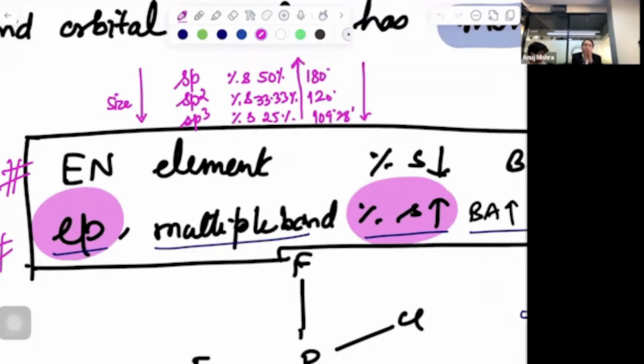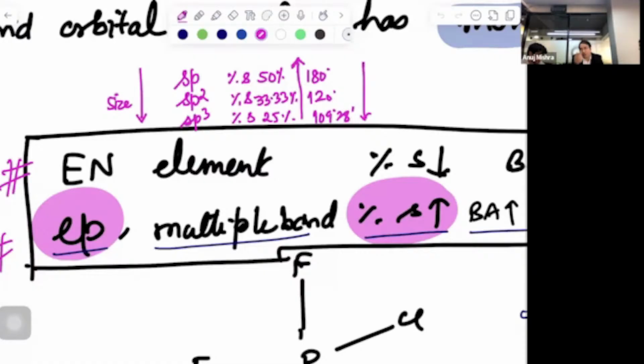See, the overall value of percentage is fixed, right? You can't say sp3 will become sp4 or something. If on the fluorine side percentage S is less, on the other side it will be higher. Is this logic clear? In CH3F, carbon is sp3. Fluorine has slightly lesser percentage S, so hydrogens will have slightly higher percentage S. Same with chlorine: chlorine has slightly lesser percentage S, and hydrogen will have slightly higher. But when I compare fluorine and chlorine, fluorine has relatively much lesser percentage S, so hydrogen on the other side will have much higher percentage S.